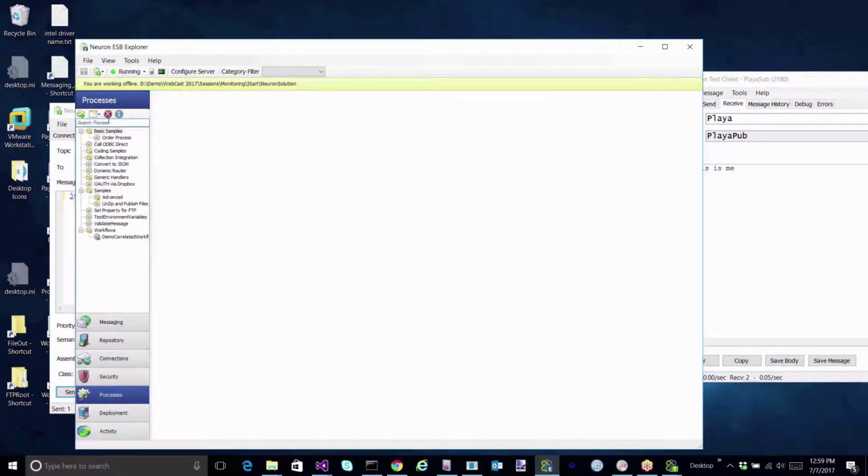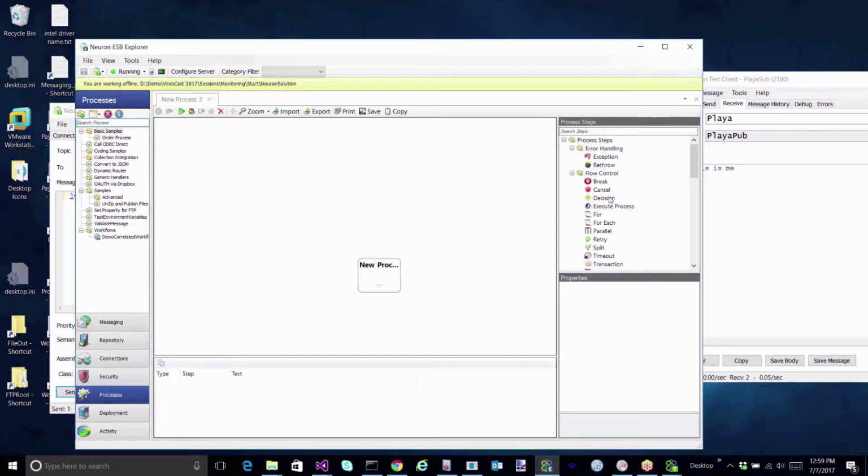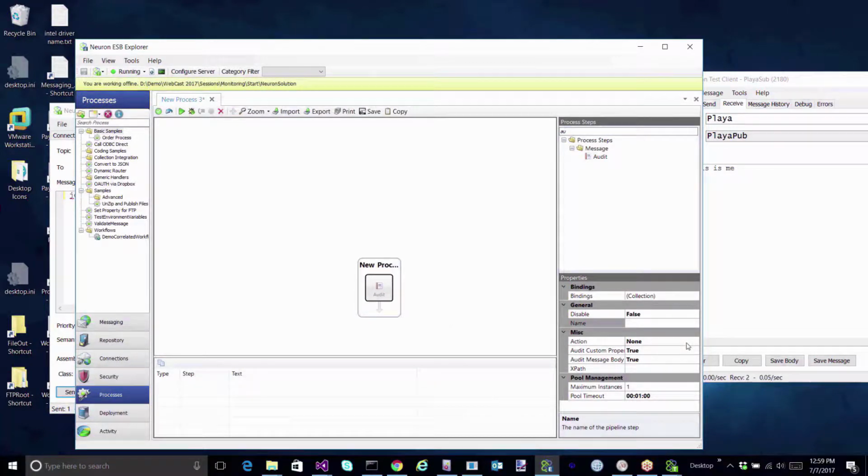Remember, you can always create a process and audit the message within a process. Gives you more flexibility. I'll create a process. I'll grab the audit step. I'll go ahead and say, great, sending it to the bus. Notice I can choose to audit the custom properties, the message body as well, but here I have a little bit more granularity. I might decide that I'm only interested in a certain piece of that message to be audited, not the entire body. So if you got large messages, you might want to just grab the piece that you're interested in rather than getting a lot of noise.